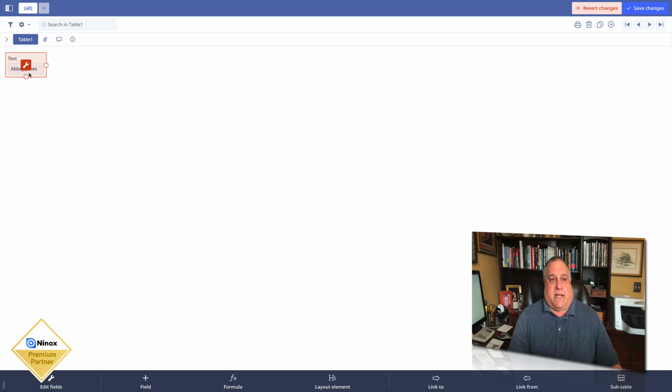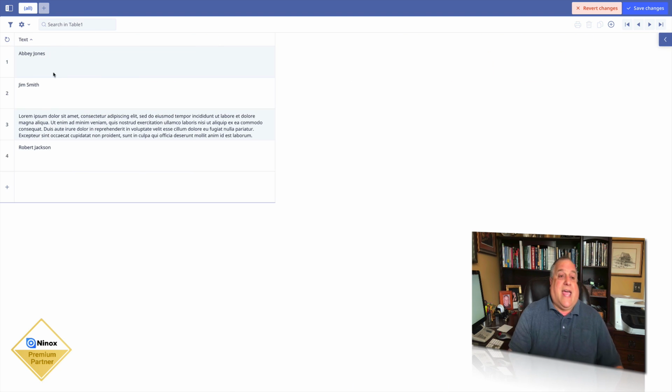Now we can really shrink these down. But there's something else that has happened with regard to the visual state or the user experience, and that is conditional formatting. Now it used to be we could do conditional formatting using formulas and the styled function. Well, now Ninox has made that a lot easier for us.